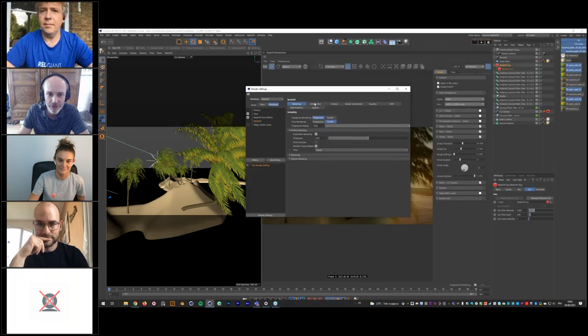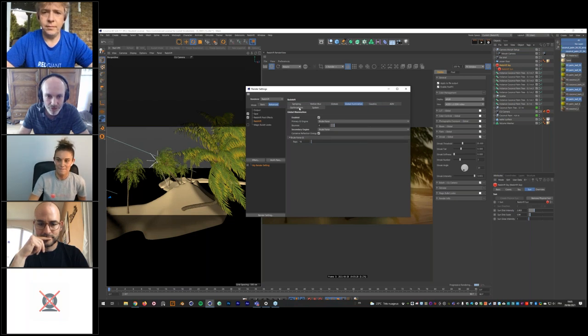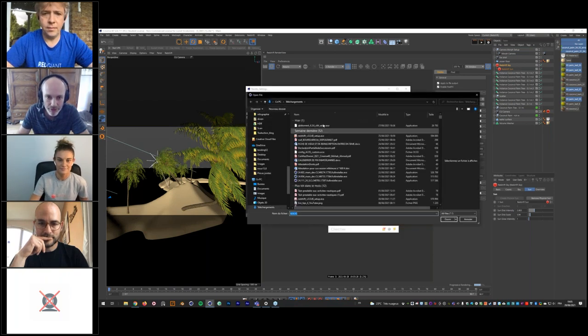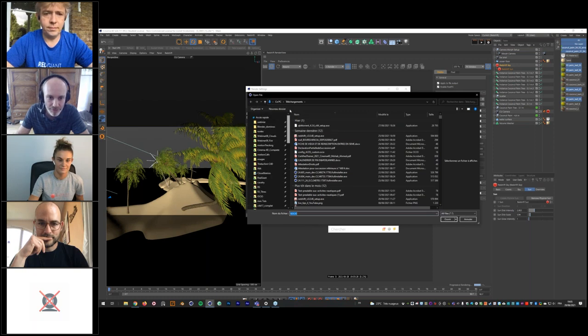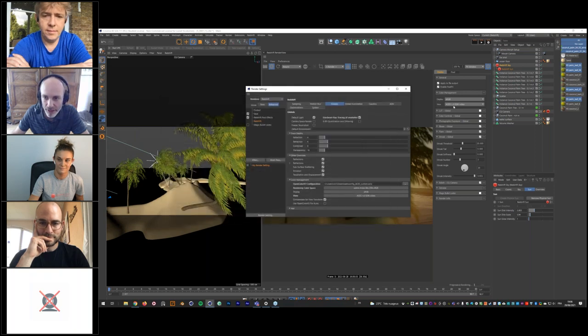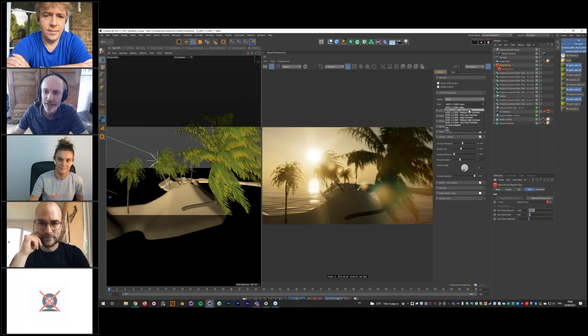And yeah, maybe I'm going to show this very quickly. If I go to the Redshift globals, that's something I want to give the credit to. Here in the color management, you can open your color configuration. I have some OCIO config that Saul Espinoza from Redshift has created for all. And yeah, here it is. So now I have this one, which is the one with the color contrast that I love. I showed you in one of the webinars. It's going to add the filmic curve on top of it. So it's still ACES, but with a filmic curve.